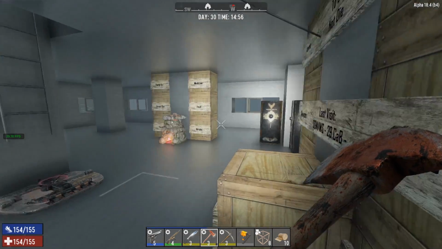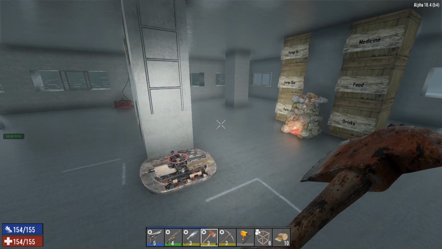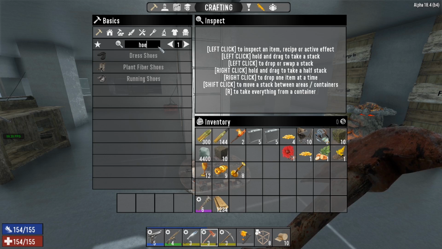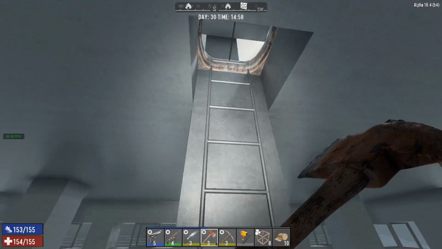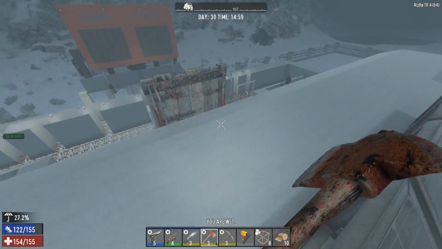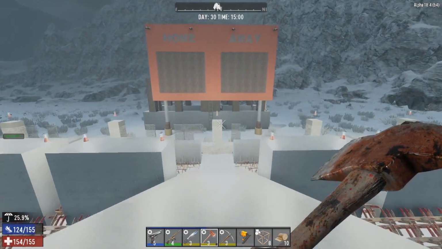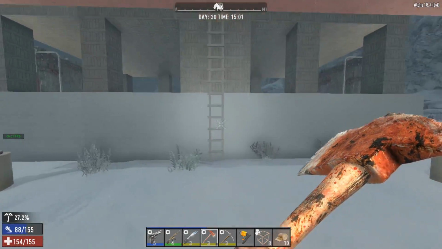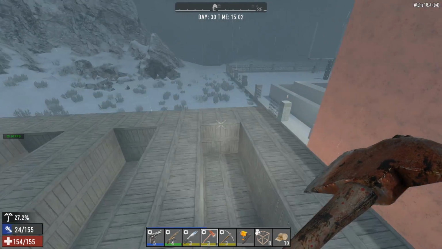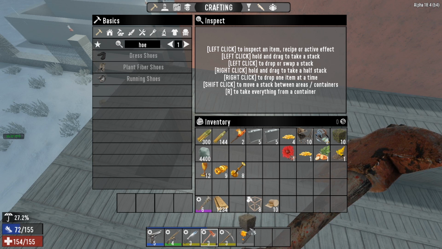I don't even think we need hoe anymore. Oh, come on. Get there and there. Okay, so we don't need a hoe anymore. So that's a big change. I took my hoe away. Alright, so we'll test these out, see what is what.